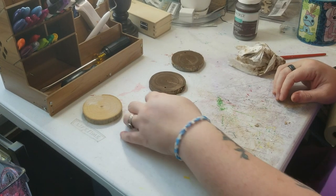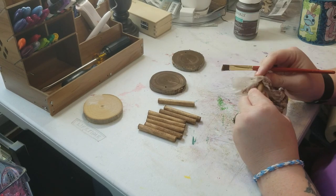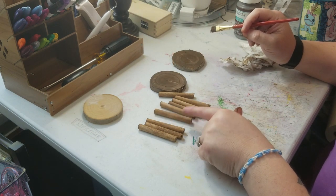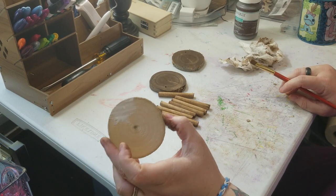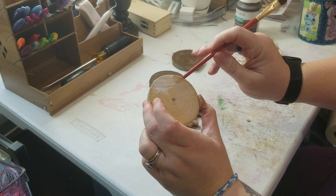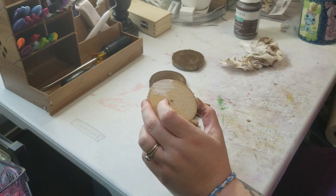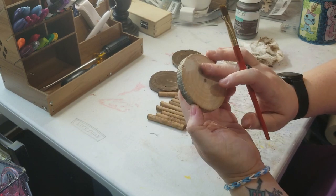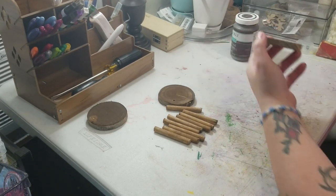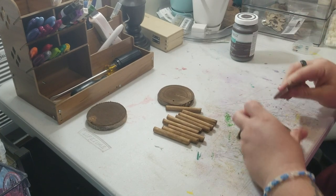All right, as you can see, they've all been dyed, oops, or stained, sorry. And once they dry, I will work on the next step. And I will also make sure that this one is ready to go for the rest of it. Once the spackle dries, of course, you do have to sand it. So once that's done, I will get this ready and prepped for the next step. All right, y'all, now that they're dry, I'm going to, of course, sand them and get some of the color off.